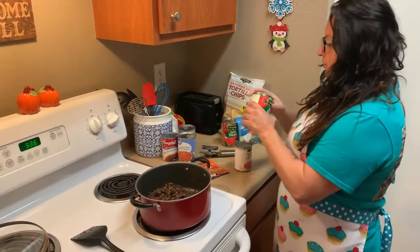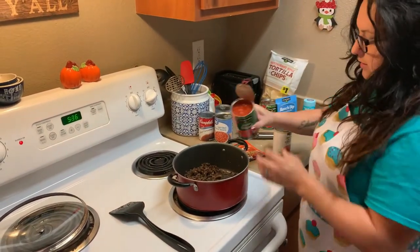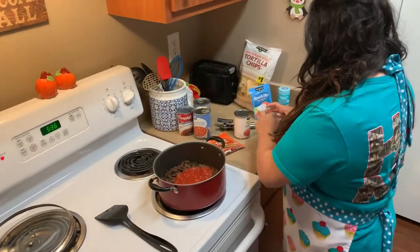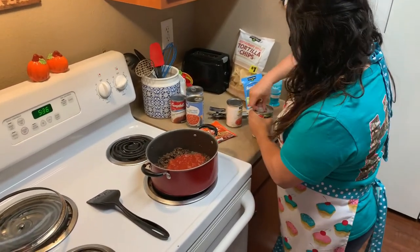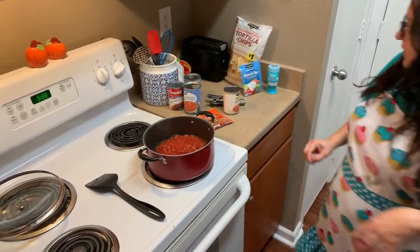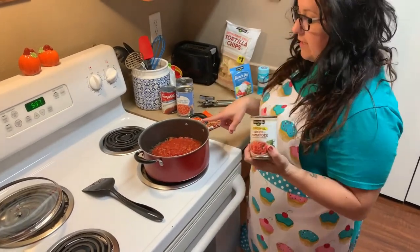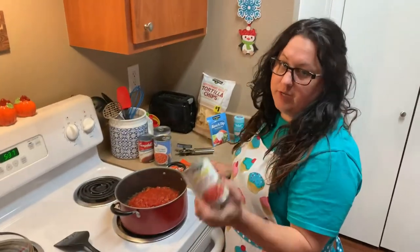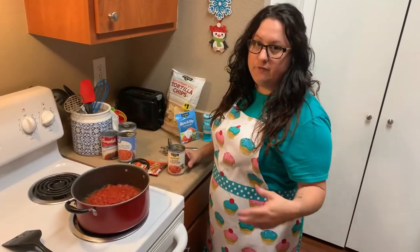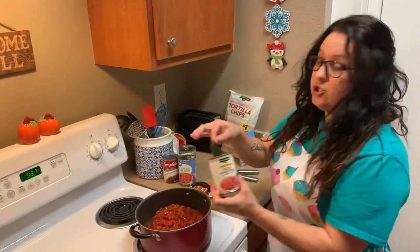So I've got the meat, and then everything else you can just start putting into the pan. You can just start with your tomatoes. I have two cans here, so I'll put those in. Another one. And then you can put your green chilies in. I think in the recipe it called for one can of the diced tomatoes and one can of these. I'm not sure, but I put two cans. The good thing about cooking is that you can put in what you want. If you want more of something, put it in. If you want less of something, put in less. But here's my can of diced tomatoes with the green chilies.